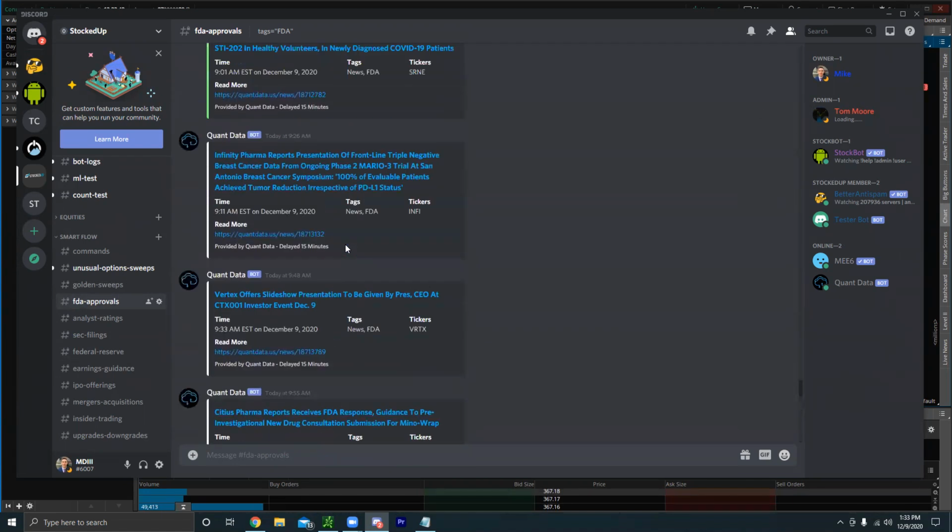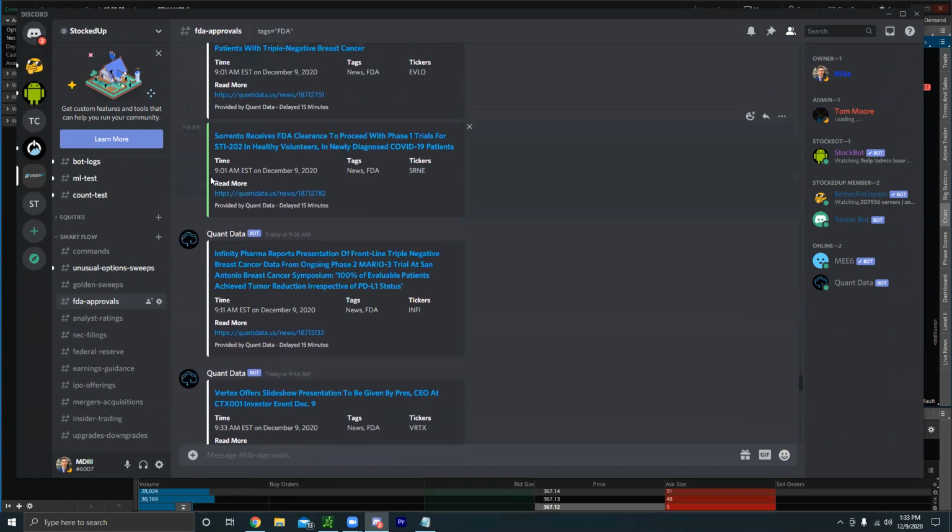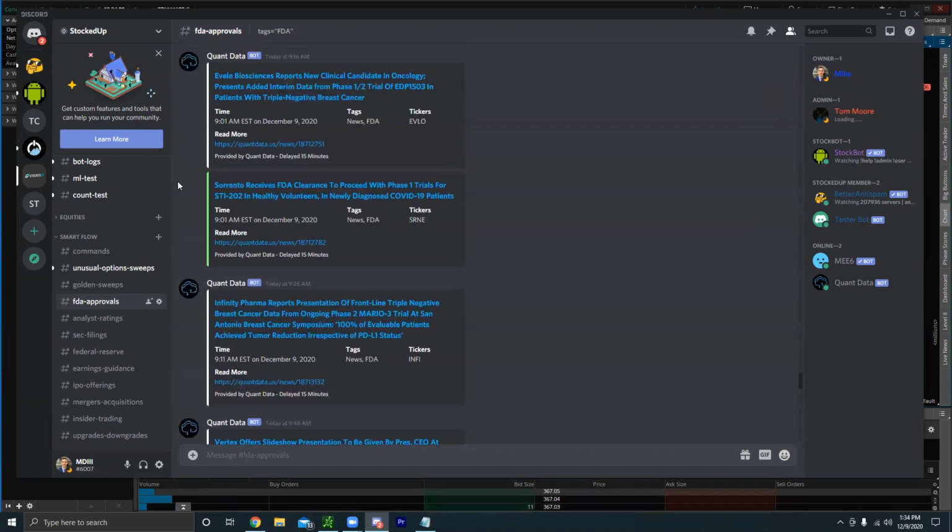And there's also sometimes, like you can see right here, green, it shows whether the news is bullish or bearish for the stock. So we can see right here, the thing is white, so it shows just a neutral article. But if we see green, it shows, hey, this news is actually pretty positive for SRNE. If it's red, it's going to be pretty negative.